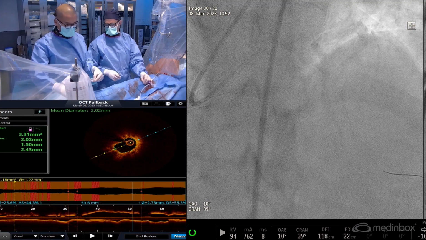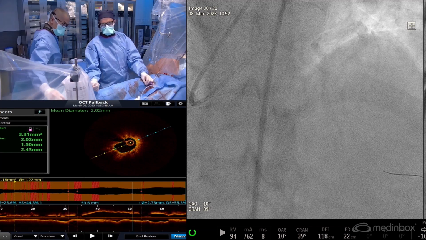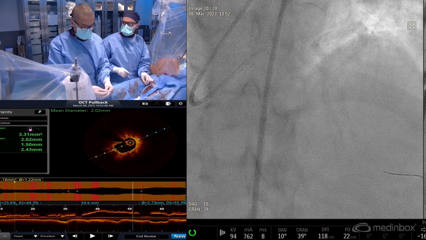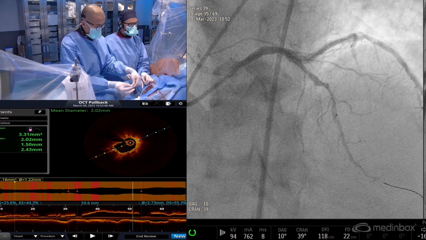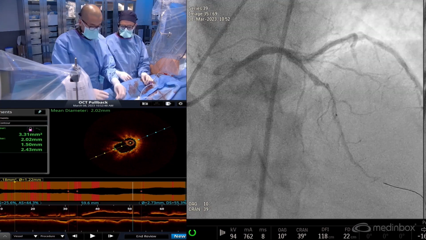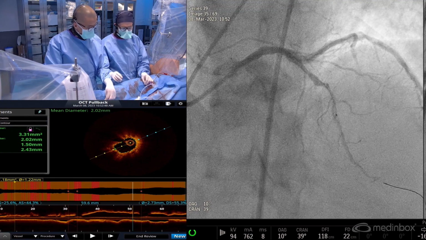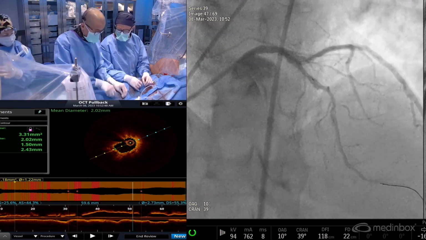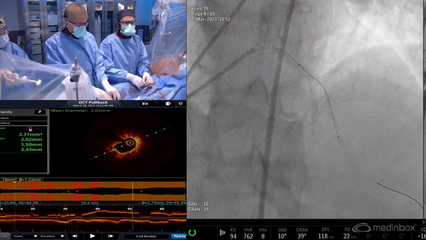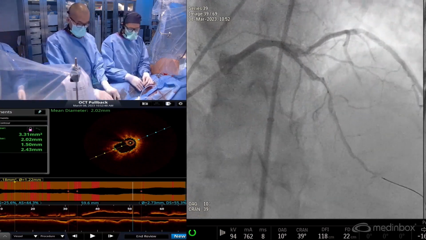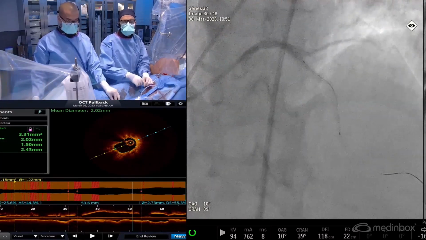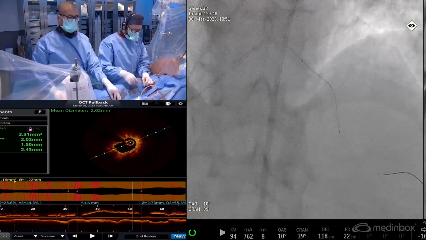On peut sortir le shockwave, un ballon 3,5 par 12, s'il vous plaît. You can appreciate the rotatracts in the diagonal that we caused just because of the sizing of the burr versus the size of the vessel. So while I think I'm pretty confident we're going to get very good expansion in the diagonal, in the LAD there's still more work to be done just because of the size of the vessel. So this is where I think IVL is going to help.